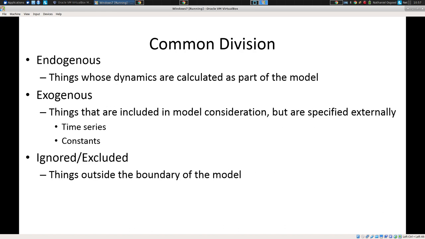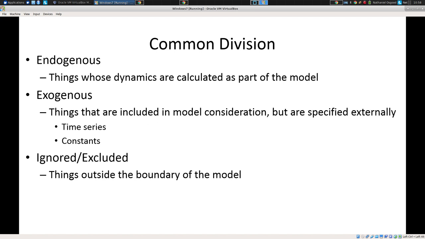Now, I want to distinguish, though, three levels. When I talk about model boundary, it's easy to think about that in a dichotomous way, right? You have what's in the model and what's left out of the model. Here's our model, and some things we put in a parking lot outside, and some things we put in the model. It's often good, by the way, to say, we're going to put that in the parking lot. We'll revisit it as our learning goes by. It's not that forever it shall be forsaken by this model, the things outside. But it's actually a gross oversimplification, and it disadvantages you if you think about the boundary purely in a dichotomous way.